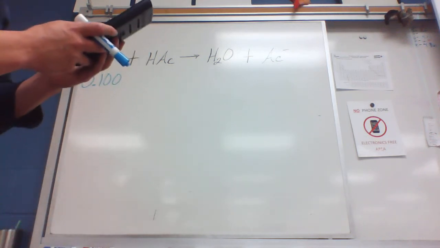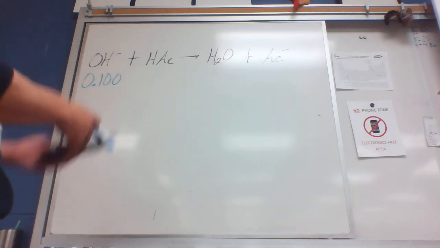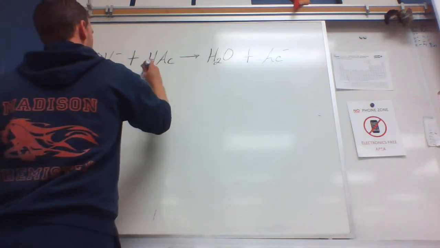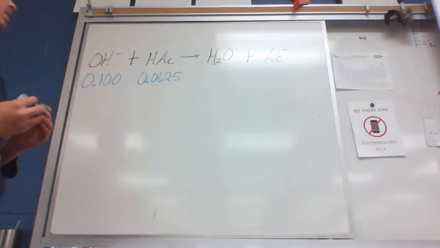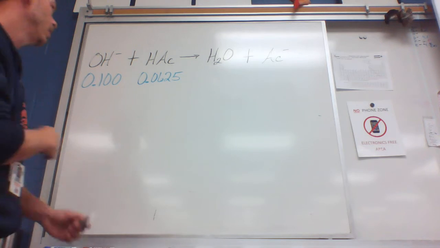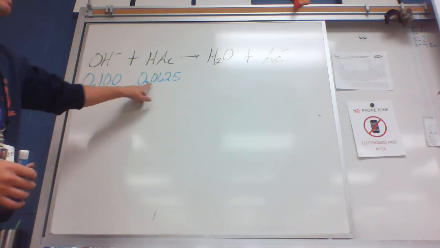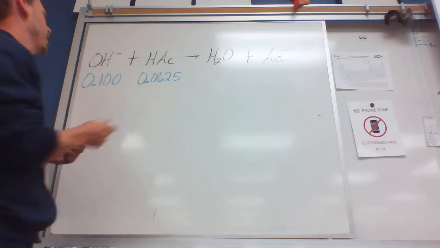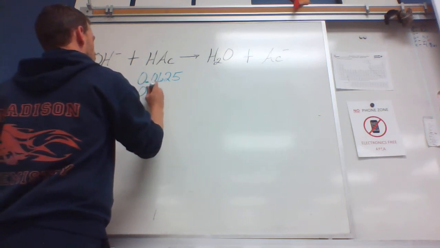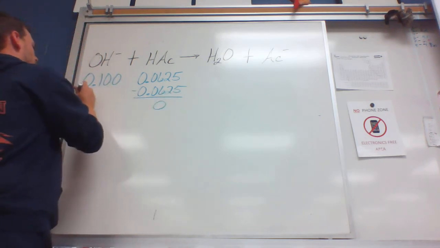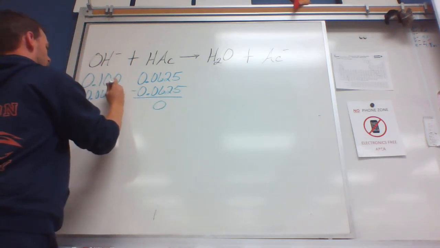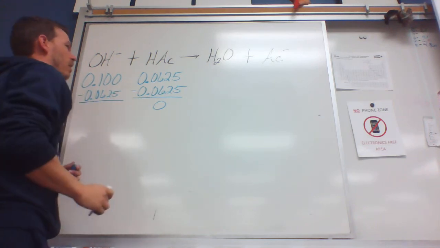For the other one, it's going to be 0.125 times 0.500, and we're going to get 0.0625. Do you see the good news? The smaller number will be the one that we subtract, and this time it is the weak one that's going to lose, because we'll end up with none of it. And this one over here is going to win. All right?